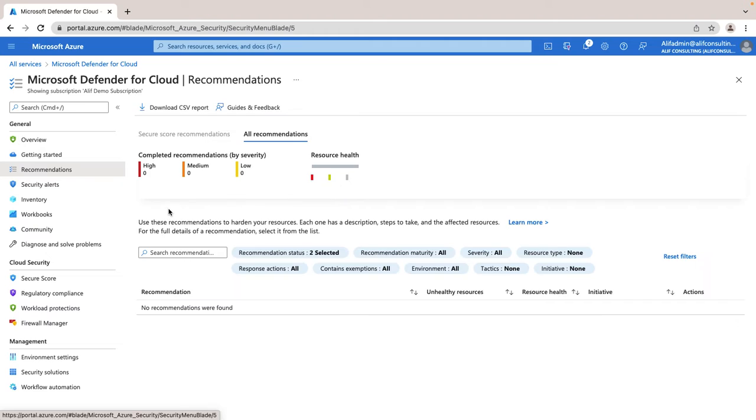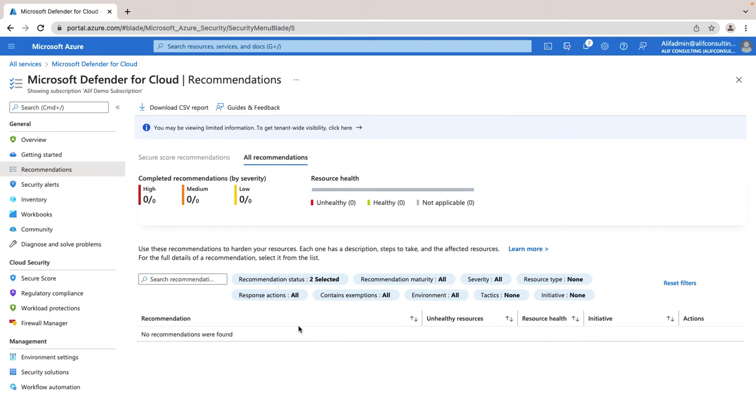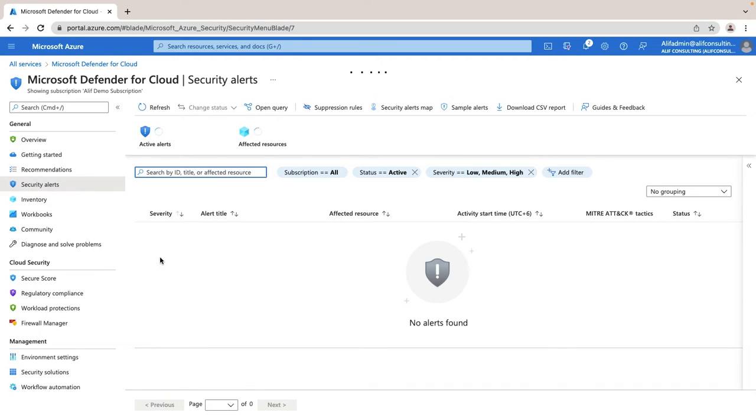At the same time, in the recommendations, you would be able to see what recommendations there are for your subscription, and you can use those recommendations to protect your subscription or add more security inside your resources. In the security alerts, you would be able to see what your security alerts look like, how many you have, when they were generated, and what their severity is. So you would be able to see the overall information. You can even see which kind of attack, and from where that attack is coming, inside the VM or to the resources.